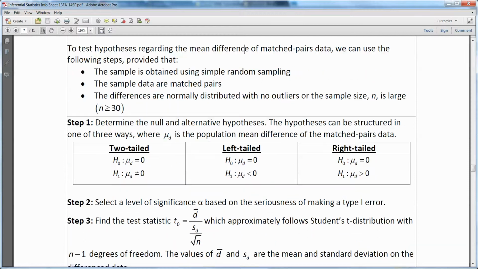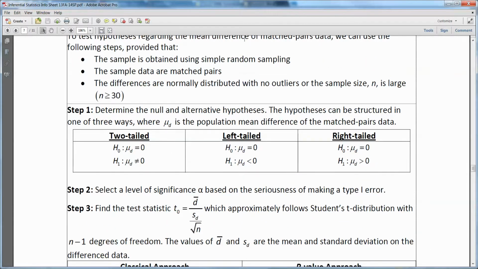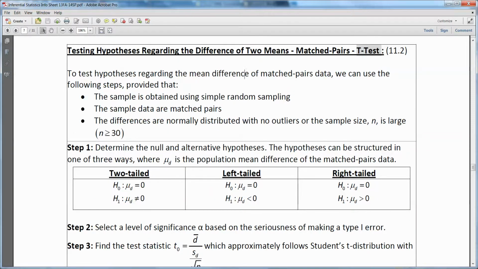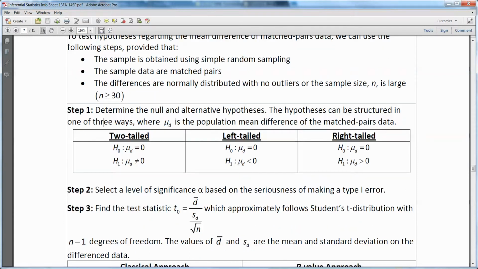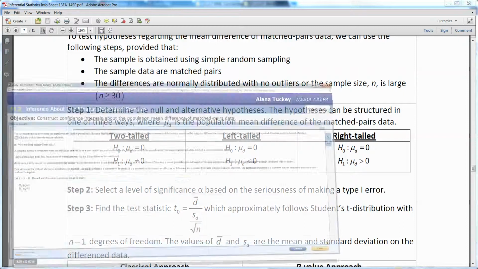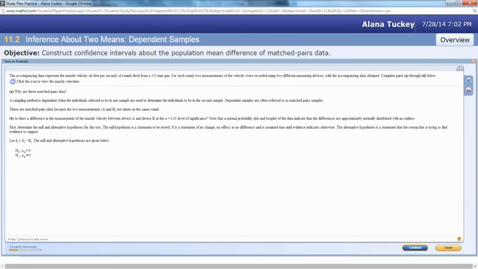So we have all this stuff. First thing you're going to have to do is all these different steps, and you're going to have to set up your hypotheses. When it says, is there a difference, question mark, it means you're going to have to conduct a hypothesis test. So you need all steps 1 through 6. So step 1, we needed hypotheses. Well, they're not talking about is device A lower than device B, or is device A greater than device B. They just say, is there a difference?